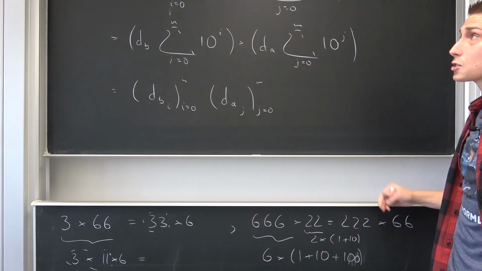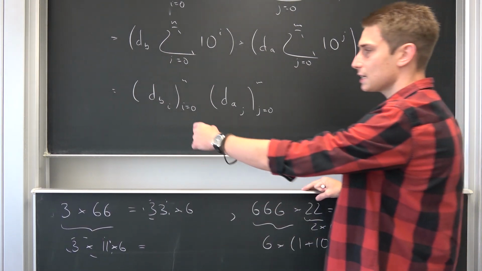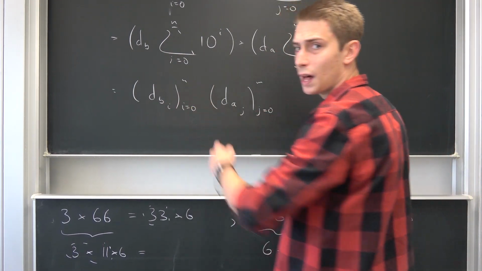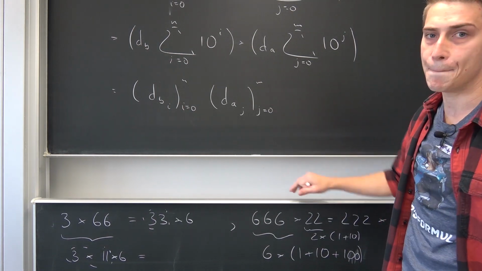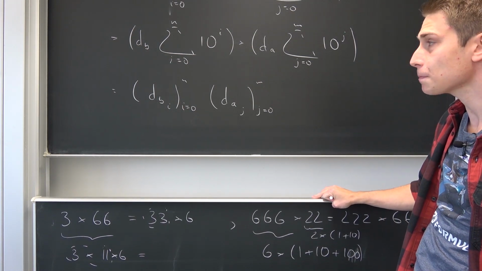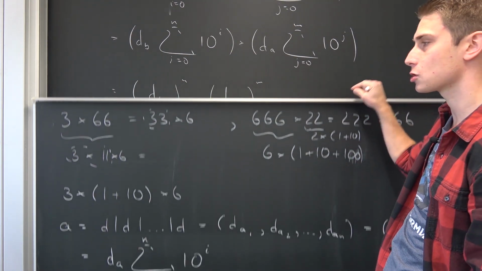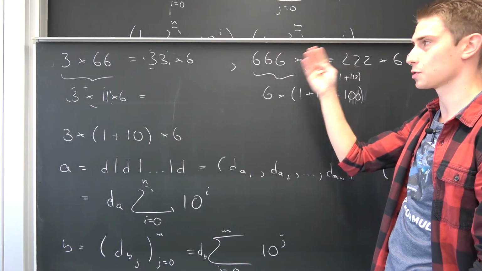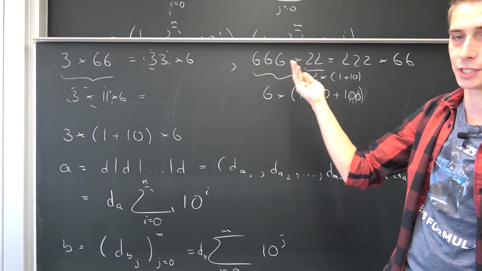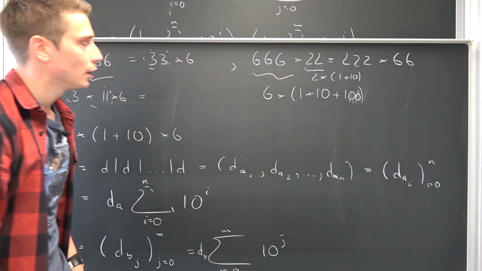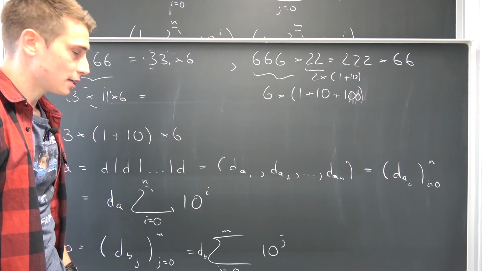I hope this does make sense to you. And once again, this is for an n plus 1 digit number, and this is for an m plus 1 digit number. And this is basically it. Now we have formalized this process. I hope you did enjoy this video. This holds for all those palindrome numbers, for those rep digits that we have right here. Yeah, and there's nothing other to say.